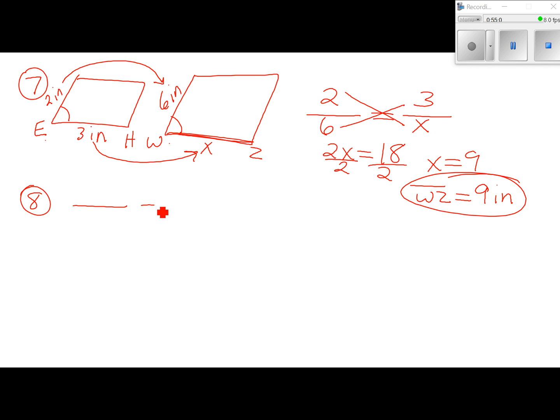We just know that we're going to set up a proportion. So you have Lance's height, which is 5 feet, compared to the tree's height. That's the part we don't know, so that's going to be our X. Lance's shadow, which is 8 feet, compared to the tree's shadow, which is 32.